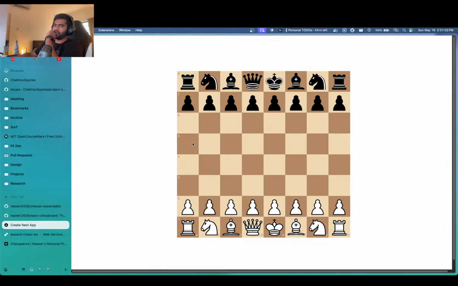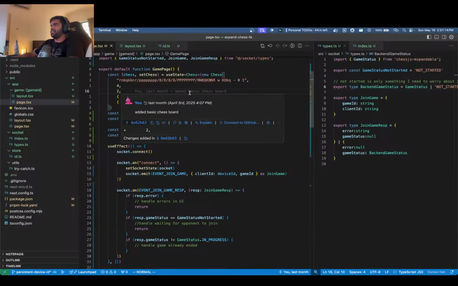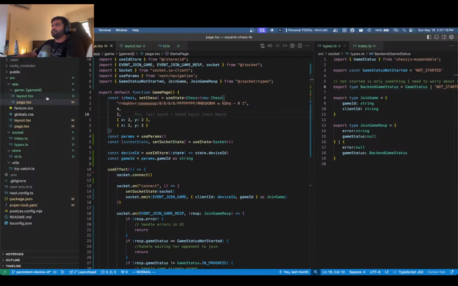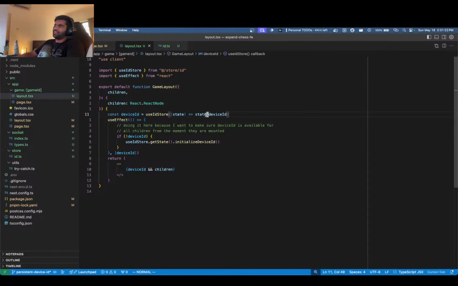I don't want to support login yet because authentication is its own rabbit hole. I want it to be very simple to start playing this game. I'm using Zustand, I don't know how you pronounce it correctly.